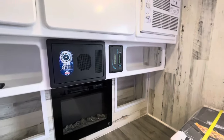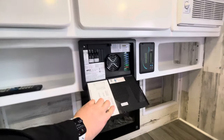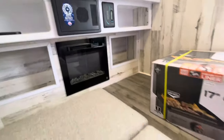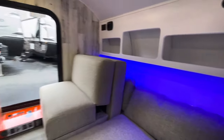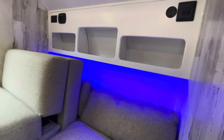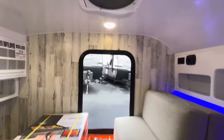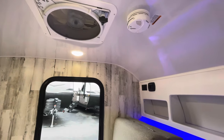Air conditioner on here as well, and there is solar. This is going to be your converters, your circuit boards, and your fuses. Very nice interior to it, very light colors — for a little small off-grid type camper, there's definitely a good amount of space in here. Got your fantastic fan up top too, and a smoke detector.